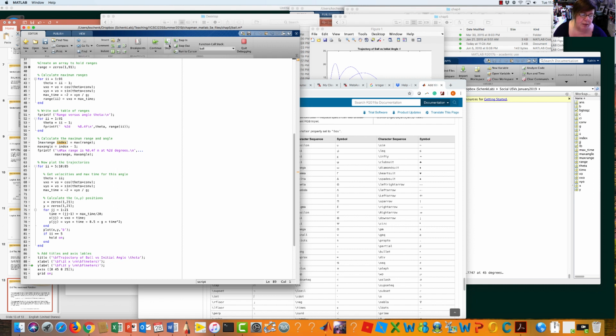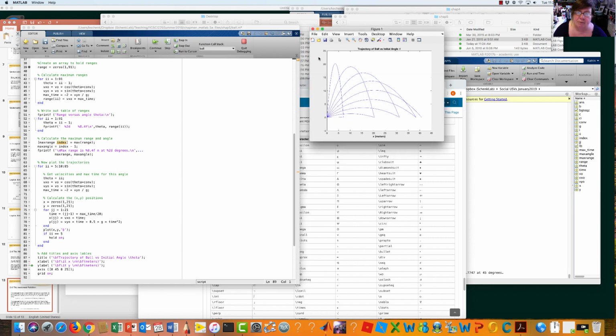Okay, so italics, let's see, what do we get? We get X in italics, everything in bold, and then meters in normal font. That's what \rm means. Okay, so no more italics. It's kind of like a toggle on and off, kind of clunky. And then the Y label, again, same thing.